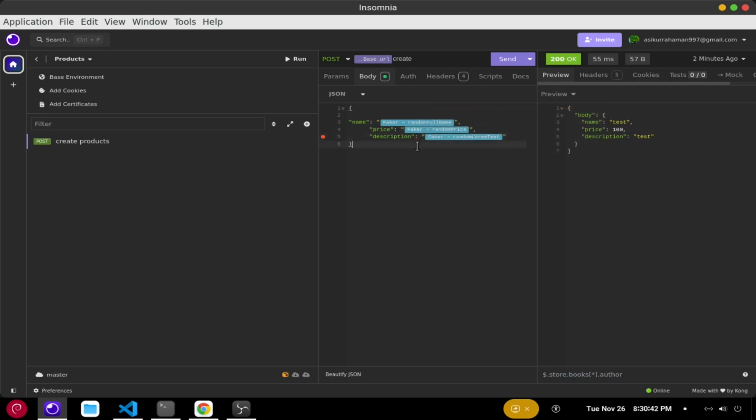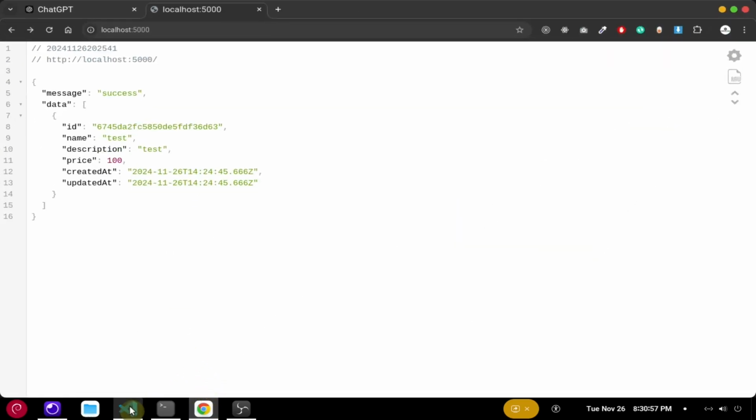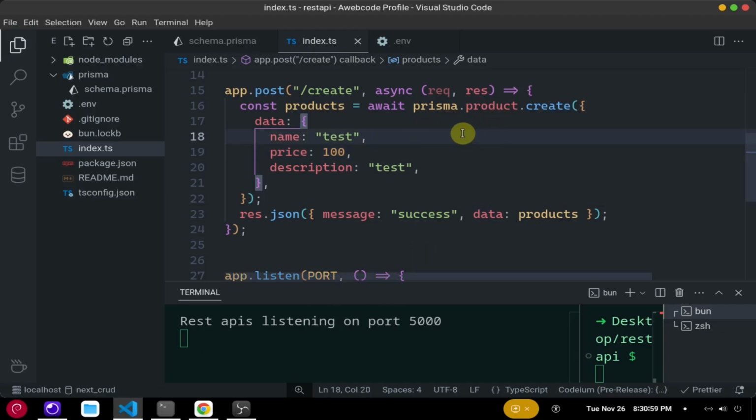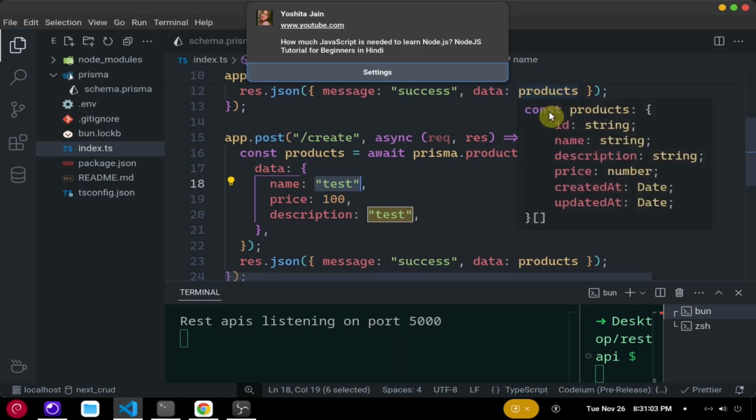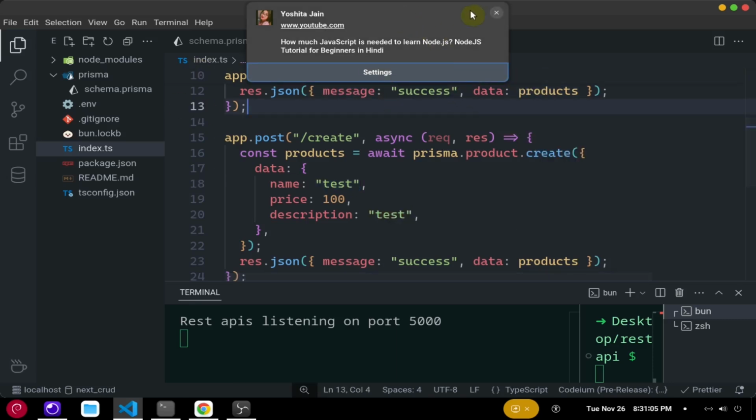I like this so much and it is so beautiful, that's why I prefer Insomnia. Everything is very powerful, and it is a very lightweight and open source alternative to Postman.